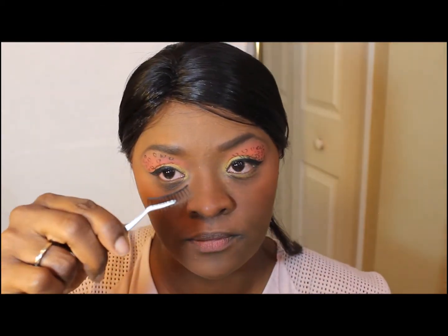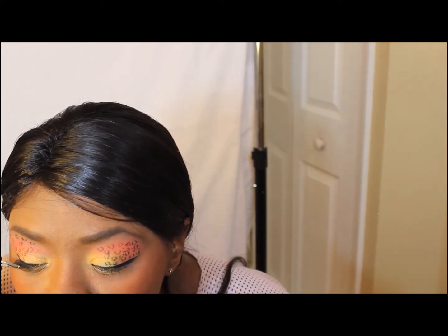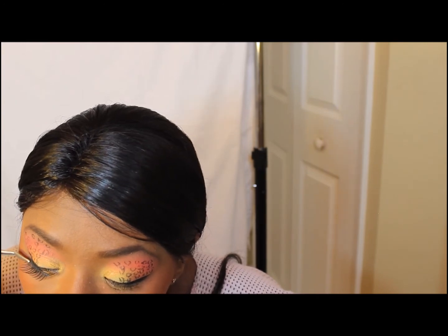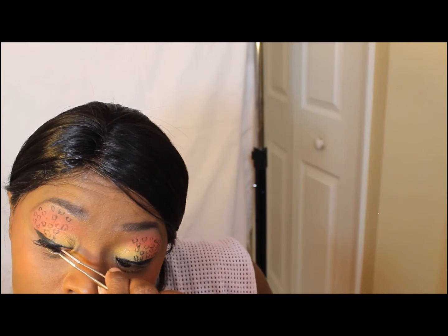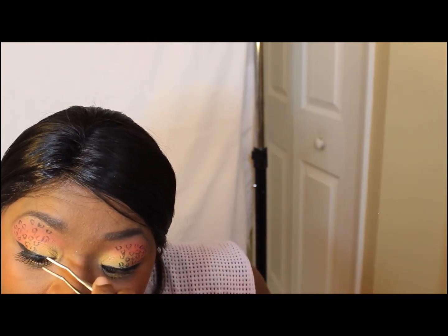So here I am battling with my nemesis. Superman's nemesis is kryptonite. Kelly's nemesis is a false eyelash. And again, it goes back to the fact that I am blind in one eye and cannot see out the other. So if I get a little proud of putting these lashes on, that's what that's about. I almost always get one to completely stick, and it's fabulous.